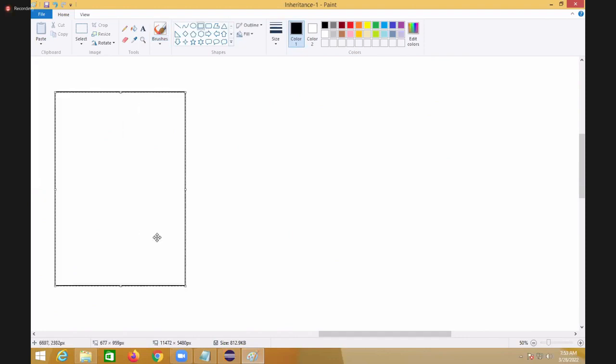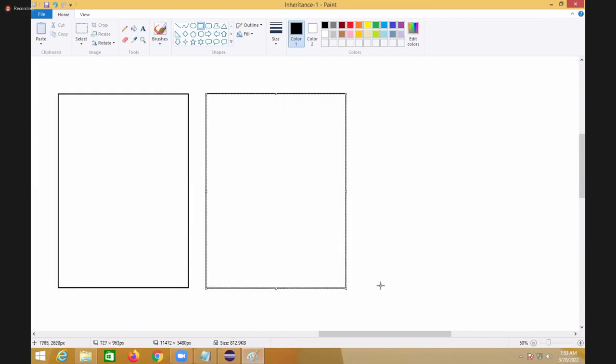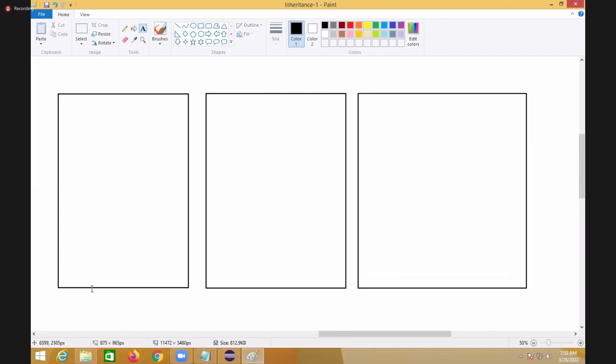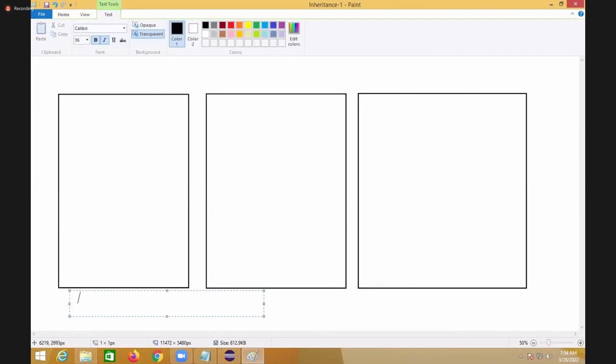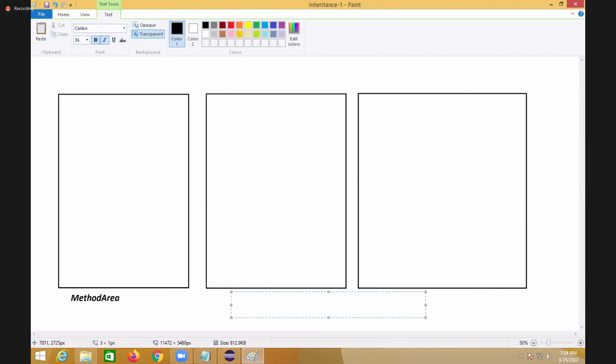Anyway, method area where classes are loaded, heap area where objects are created, Java stack area where methods are executed. Method area. Heap area.